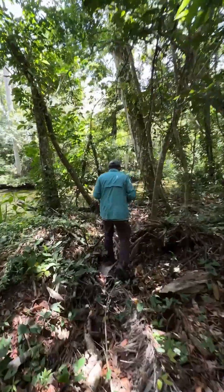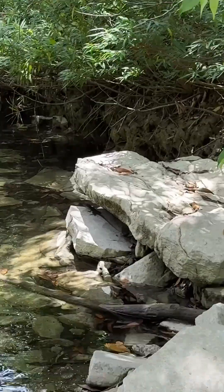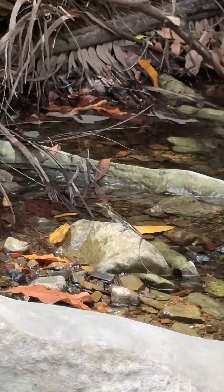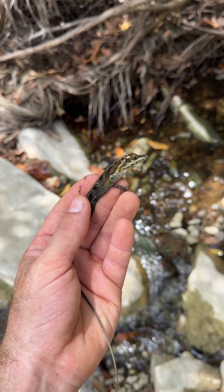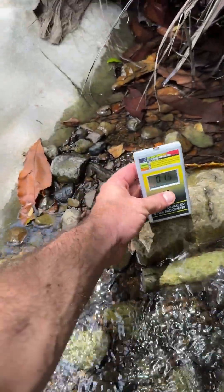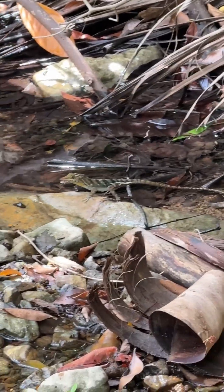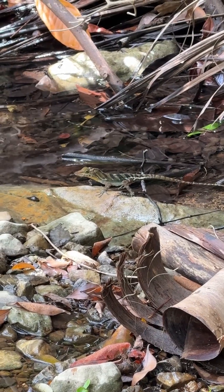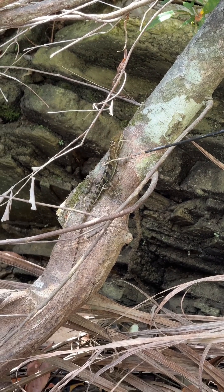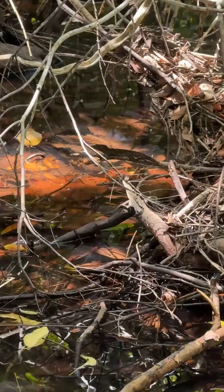An hour's drive and half-hour hike later, we made it to a pristine habitat of another population of Anolis vermiculatus. Again the population was dense, and for research purposes we caught a few more just to get an idea of how this population was doing. I took more readings, and though they were in the coolest parts of the stream they could be, they seemed to seek out a little more UV than the previous animals. The icing on the cake was witnessing one of them eat a bug — we couldn't tell exactly what type of insect it was, so we caught it to find out. It ended up being a damselfly, a species I probably can't offer regularly in captivity, but still great information to have.